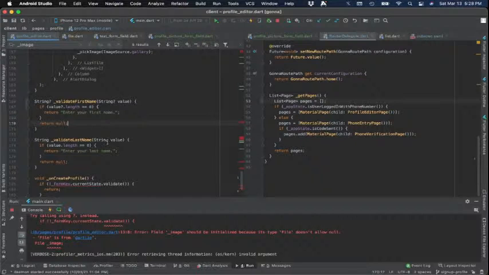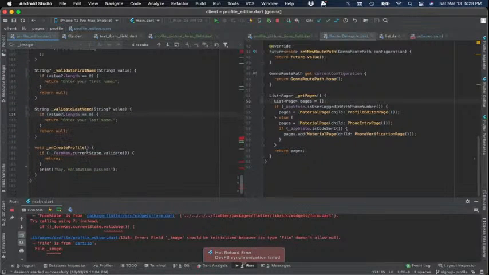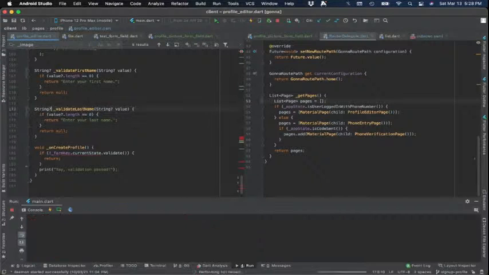So I think I'm going to go with this, and I believe it should just work fine.